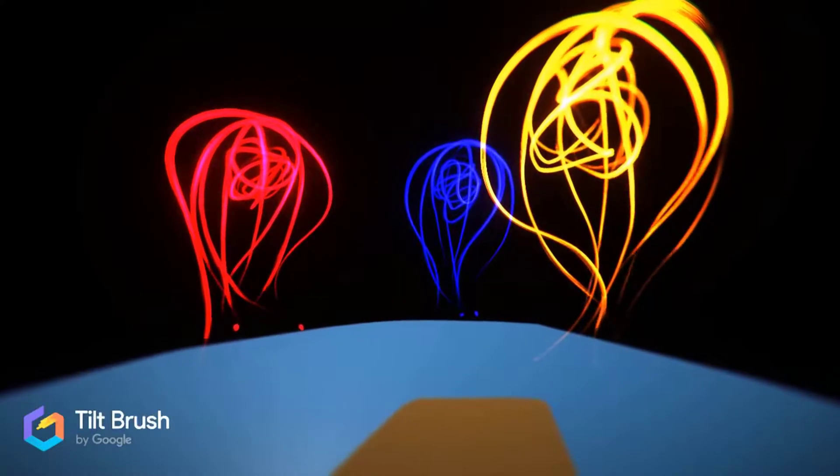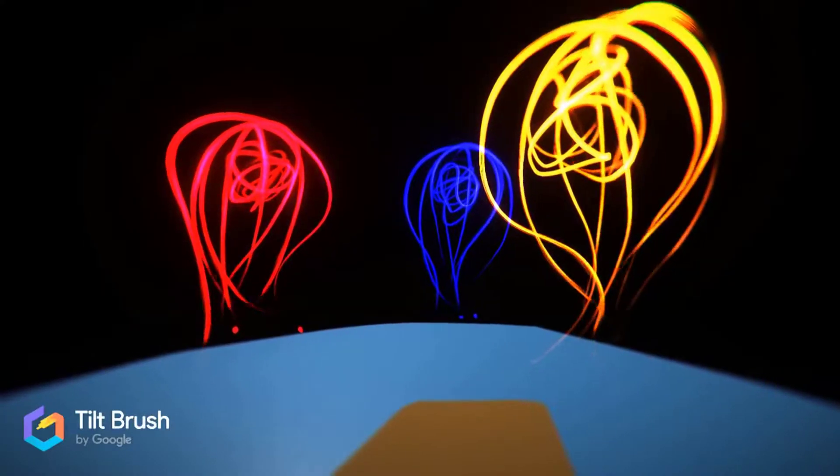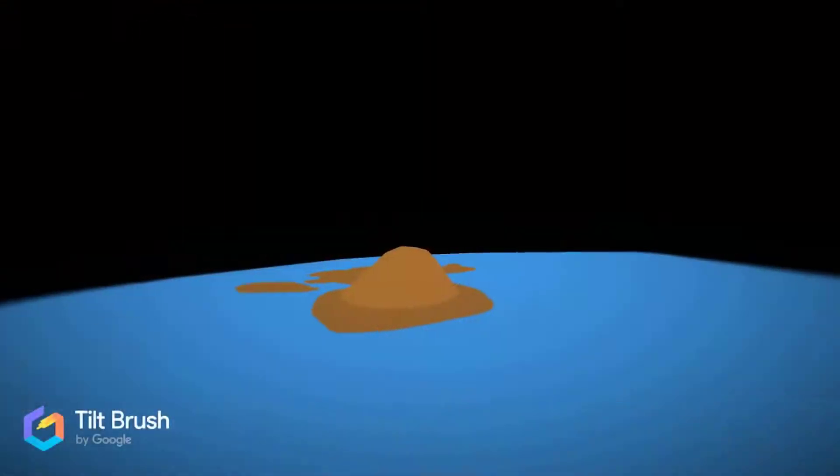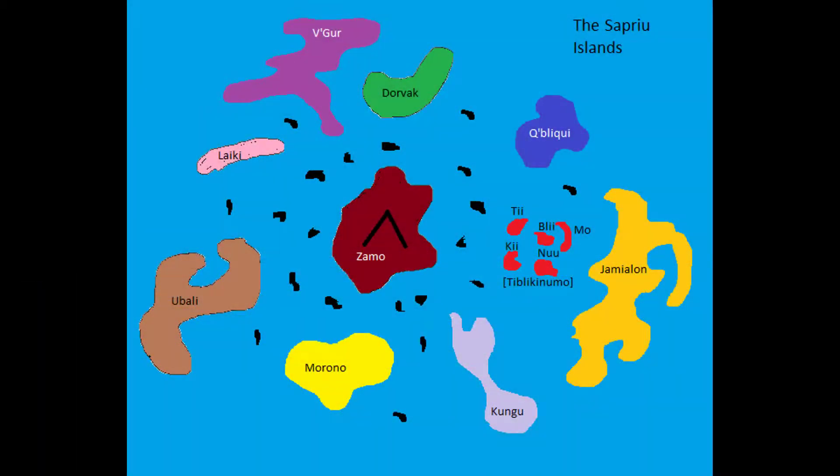All were so impressed with this combined effort that they pushed further. Av created more water, and they set the newly formed earth afloat in it. Pir created more fire and set it in the sky above as the sun, while Hill shaped the earth into ten islands, one for each month of the year.